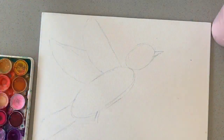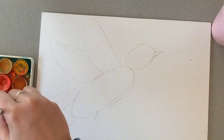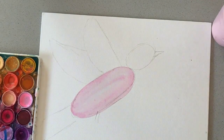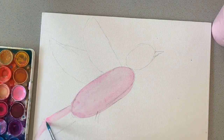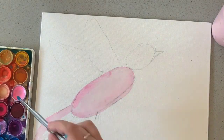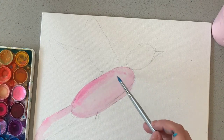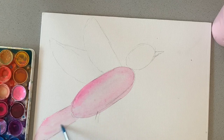All right, we're going to start off and do a similar technique with my flying bird here. I'm just going to add a really light colour. Notice that even though I've sketched, you can still see my pencil marks. So I'll aim to try and get rid of those down the track. So you can have some areas a little bit on the darker side, which means I'm using quite a bit of the paint, you can see there. And then in other areas, it's pretty much just water.